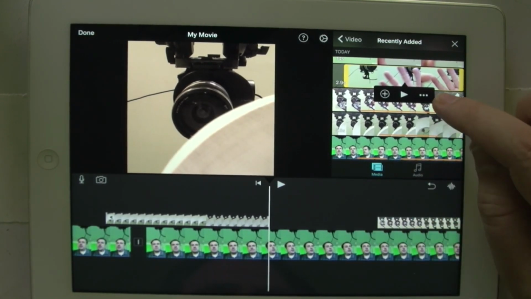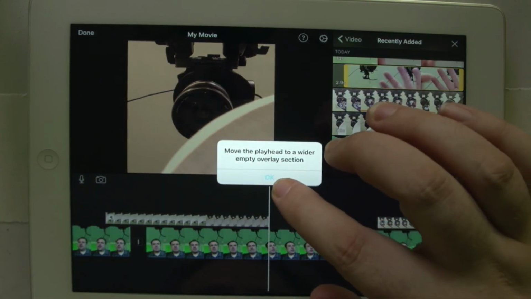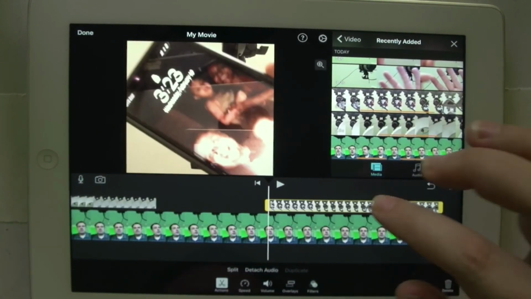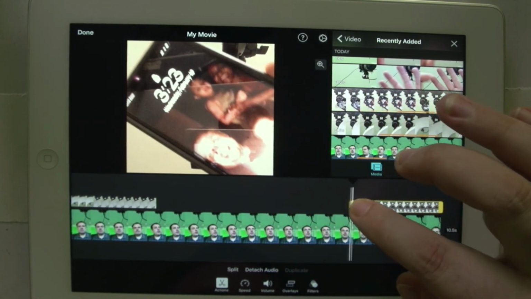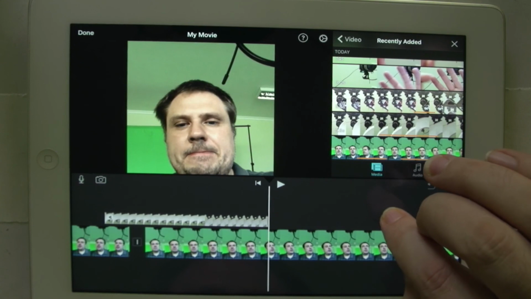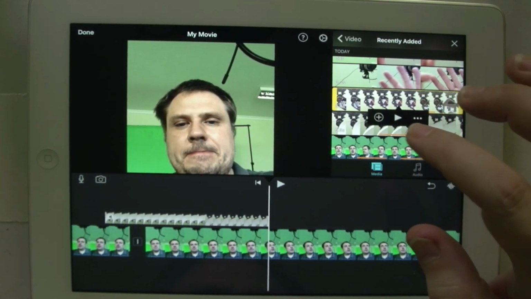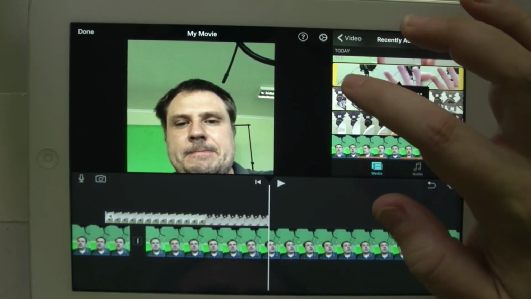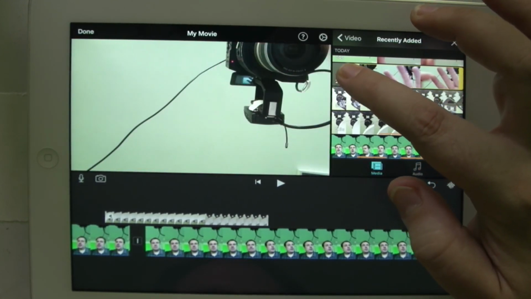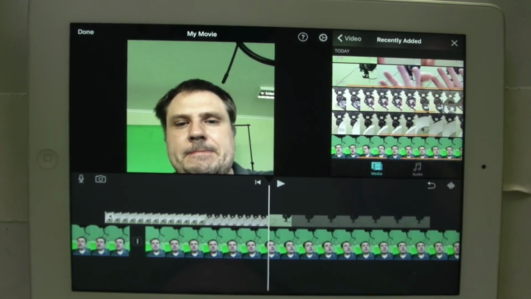There you go. And again, if I click on this and go overlay, now it doesn't like the fact that this is here because it's overlapping it. So now it won't be overlapping. So it's a little bit finicky. There's a learning curve, but it will work. So again, I go right where my fingers are, hit the three buttons and overlay. And there you go, it's laid it down.